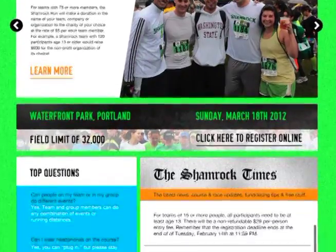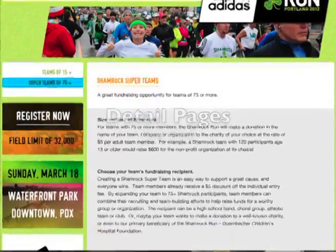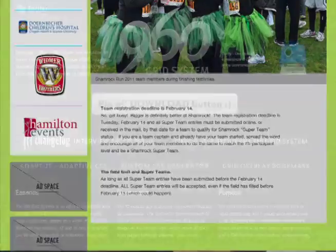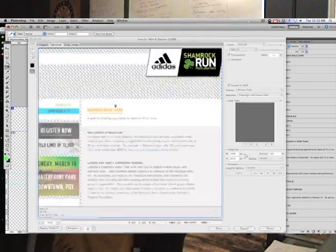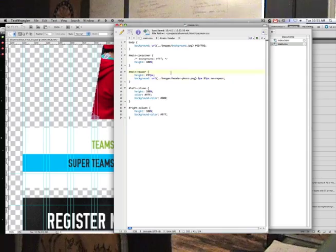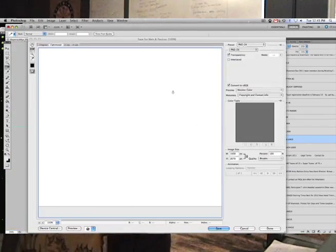Hi, this is Matt. I just got the PSDs from Robert, and we're going to first convert them to static HTML and CSS, then convert them into a Concrete5 theme for the Shamrock Run. Looking at the PSD, I see two different page types — one for the homepage and one for the general detail page that's going to house most of the content on the site. When we designed this site, we used the 960 grid system, a CSS framework that makes it a lot easier to chop something into HTML and CSS. In this sped-up segment, we're going through the Photoshop documents and cutting out the images we want to use with the slice tool, while also starting our layout in HTML and CSS, switching back and forth between the two as we go.